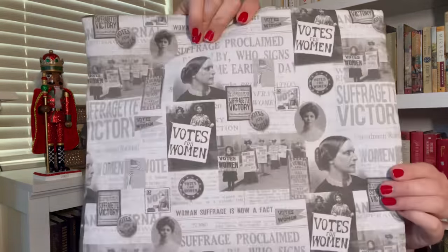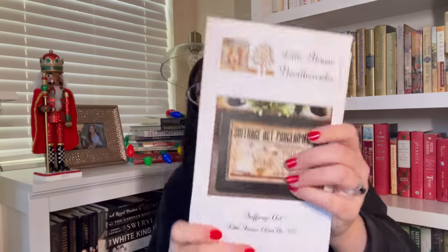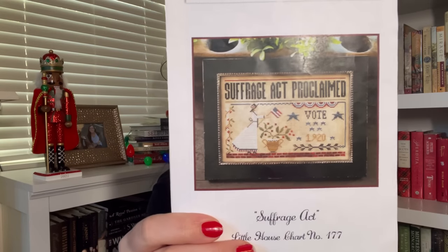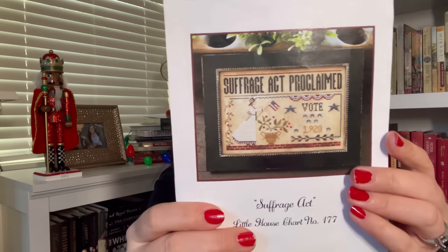My next project, this is also in a Mama-made bag. I really like this one. I have a purple lining fabric on here. This is my Little House Needleworks, the Suffrage Act. I really like these Little House Needleworks patterns. I just think they're so pretty. And I like that they're smalls. I'm using all the called for flosses.